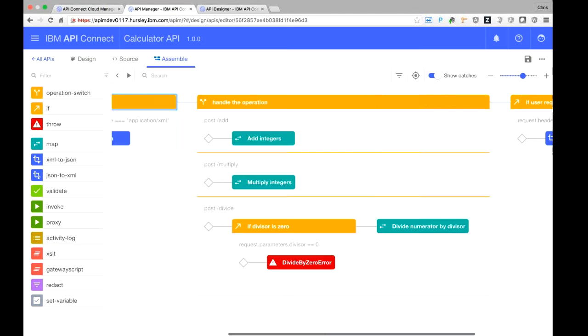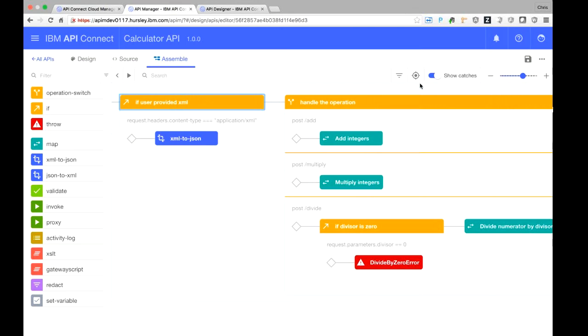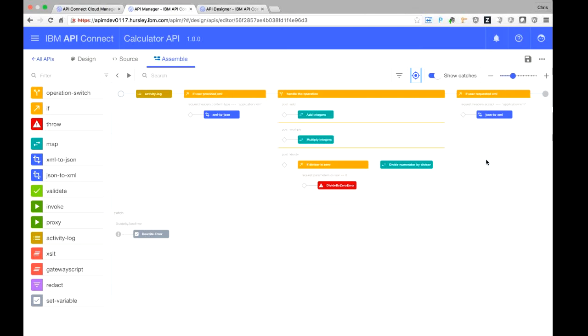This way, just with these two simple ifs at the front and back, we can support users who provide XML and want XML back, or JSON to JSON, or JSON to XML, XML to JSON, anything we want to do. But the logic in the middle only has to deal with one data type. And your backend service, if you have one, does not have to be updated to support all the different content types. So that's a big win over version 4. We were asked for that a lot, and this is the first time we've been able to do it, and I think we do it quite slickly.